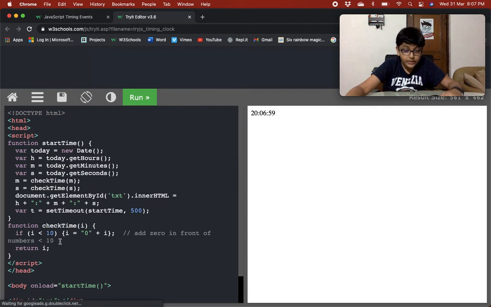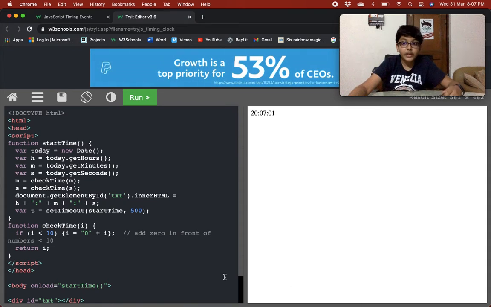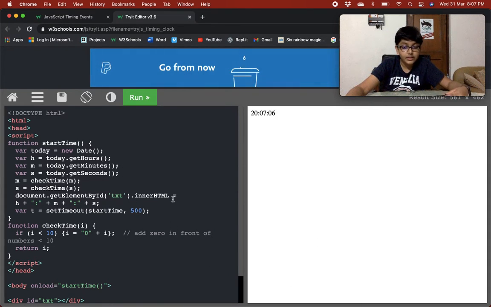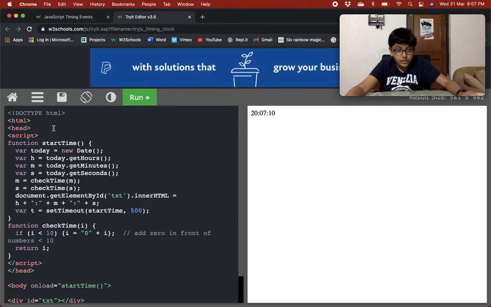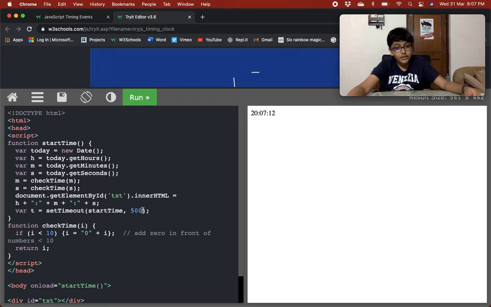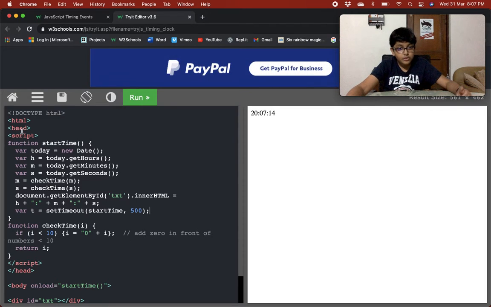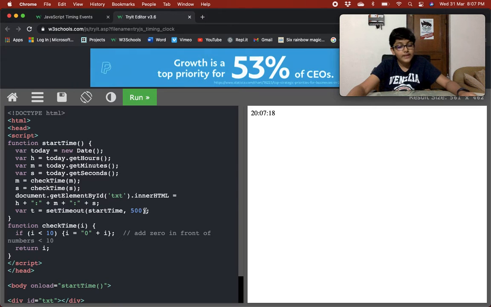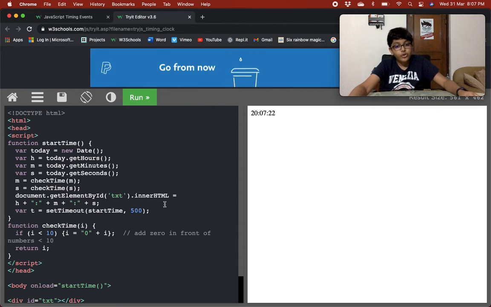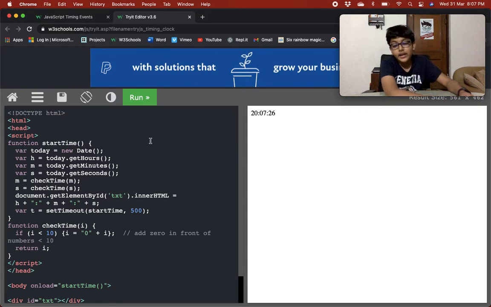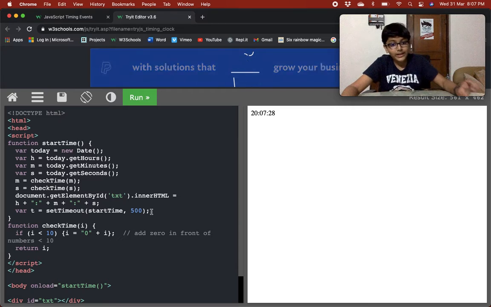So it is calling startTime within startTime itself, every 500 milliseconds, so it is half a second. What is happening is it calls startTime, goes through everything, then again finds that timeout, so it again calls startTime, does all the things, and then again calls startTime. So it is like an interval, but this is not quite a good way.